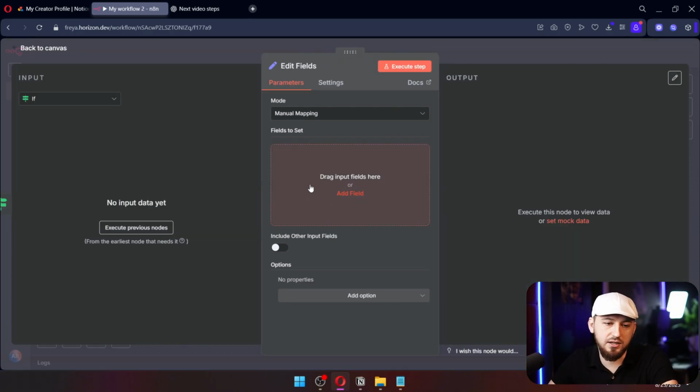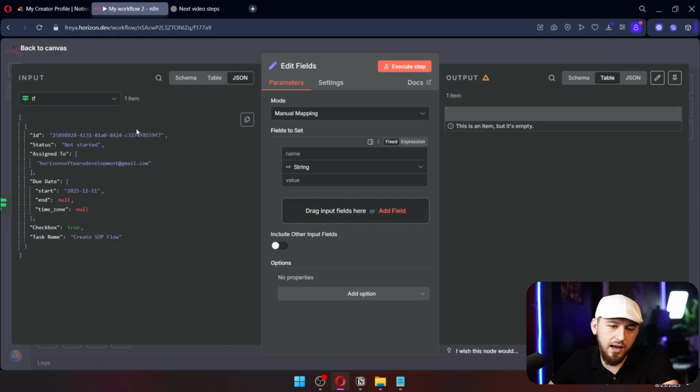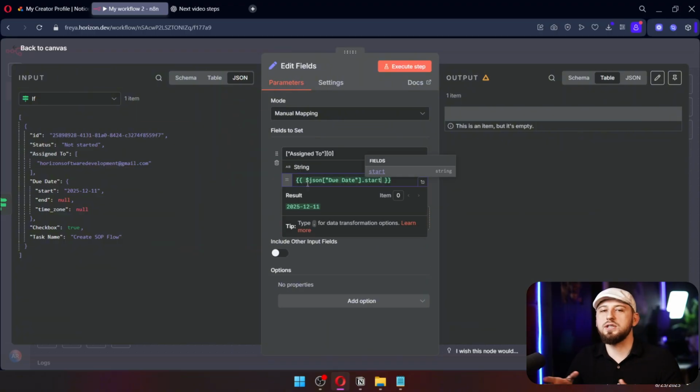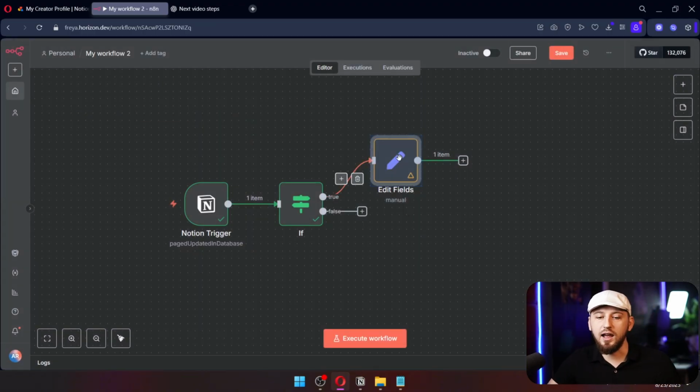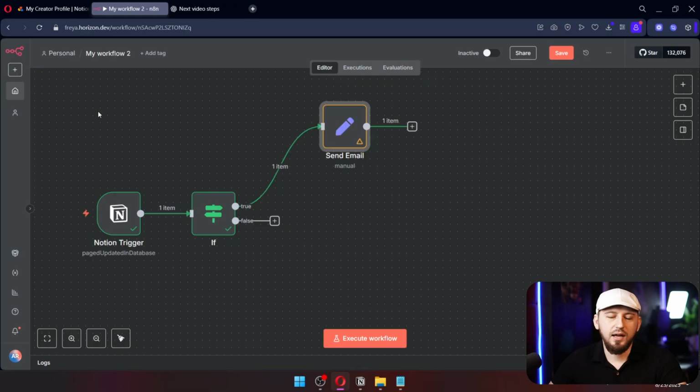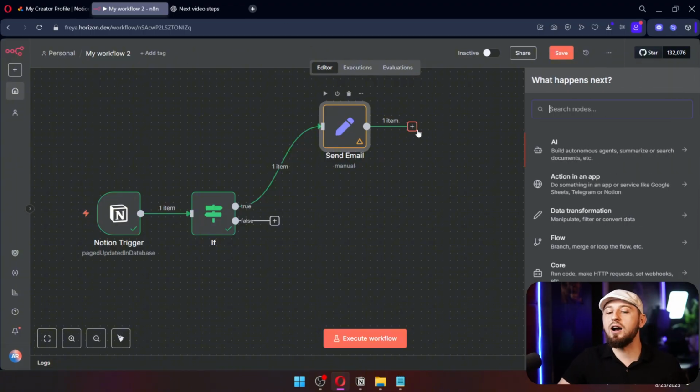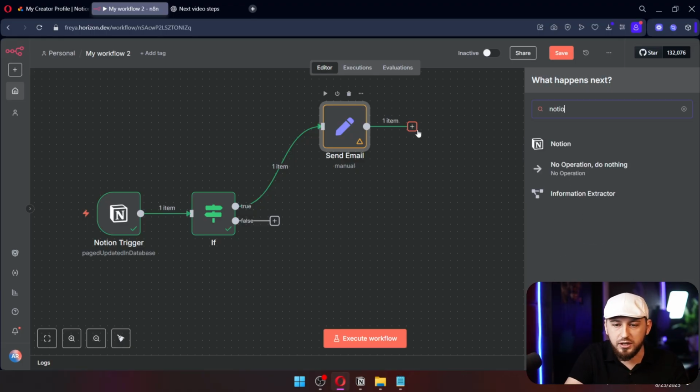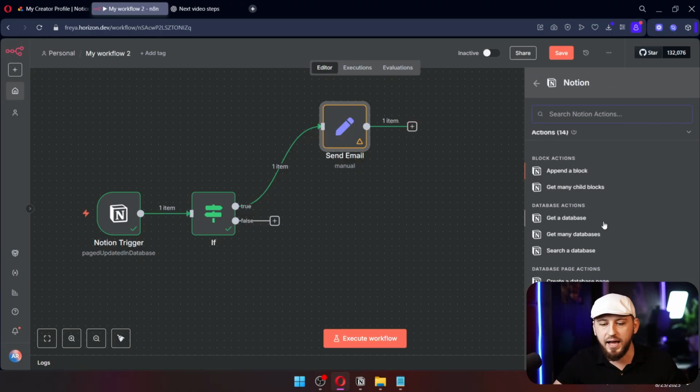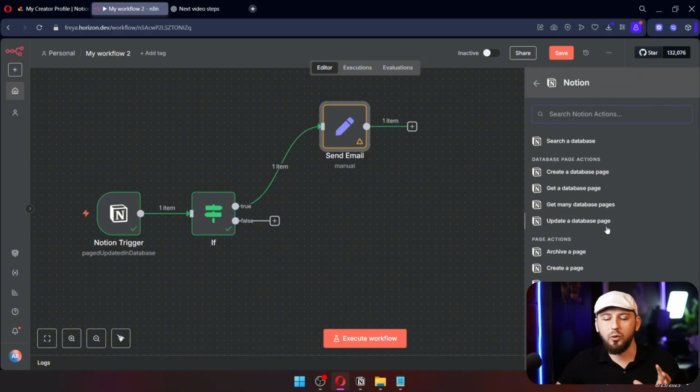So we can just imagine here that we're sending an email, right? I'm not going to actually send an email out, but we can take information from this task, push it to AI, and send out an email. And then if not, it does nothing. And to make this even more complicated, if this was a high priority task, we could maybe even send a notification in Slack. And once the email gets sent out, we can actually go back to Notion and update that same page so that people know when they were contacted.